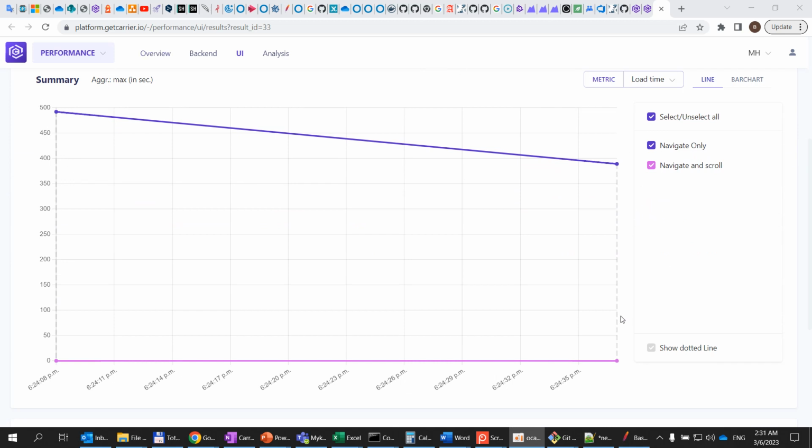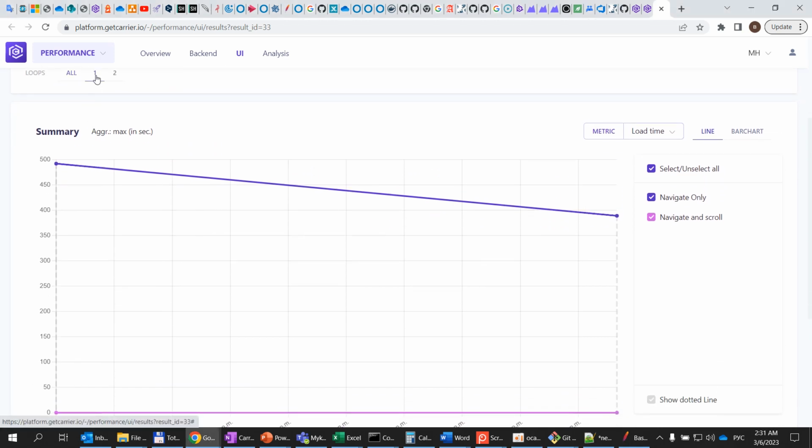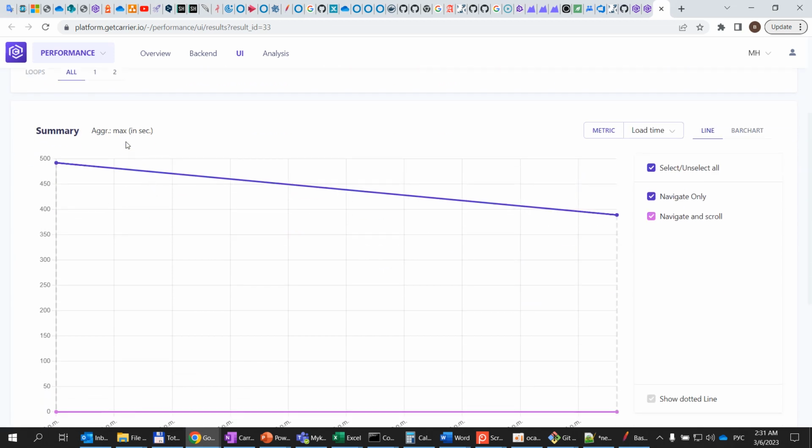Graphical information. We can choose any loop and analyze statistics separately, or we can choose all. In that case, statistics will be aggregated.